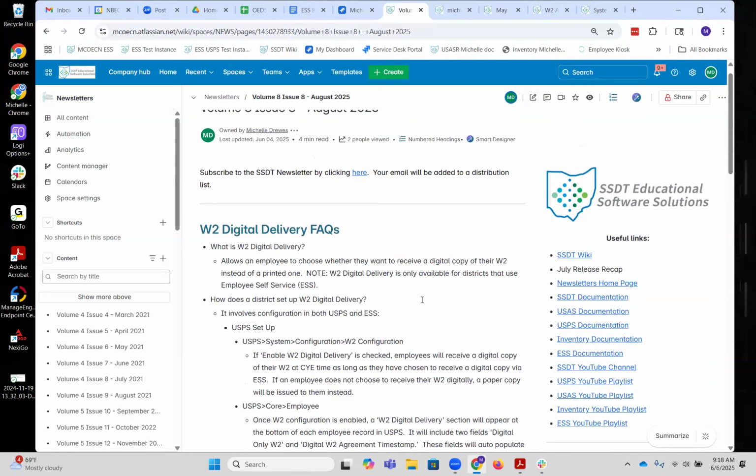So any questions in regards to the W-2 digital delivery? If the user revokes it and they do want a paper copy, does someone get notified? I'm not 100% on that, Jen. When that gets revoked, it's going to go back up and uncheck, update that information in USPS.